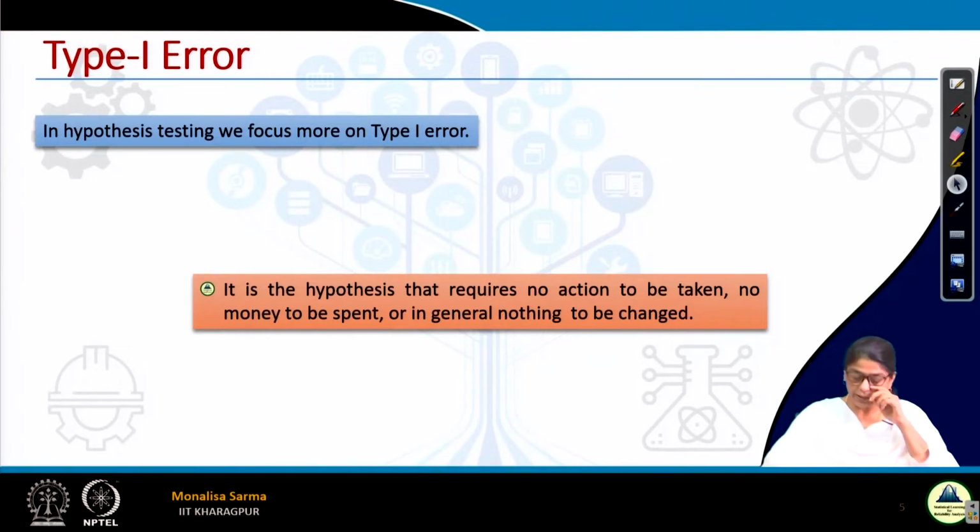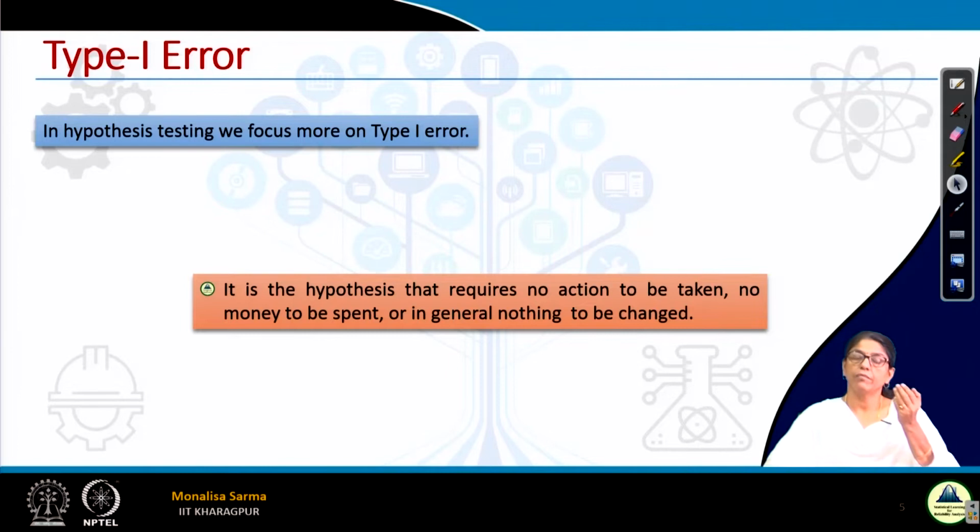Say, like in my example, the machine that fills medicines in the 8 ml bottle. There is a machine which fills exactly 8 ml medicine in this bottle. That is my null hypothesis. Remember, I specified my null hypothesis as mu equals 8. Then what I wanted to prove was mu is not equal to 8. So see why we have focused here on type 1 error.